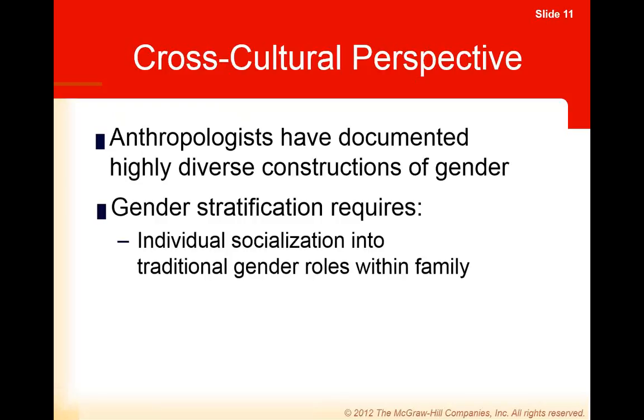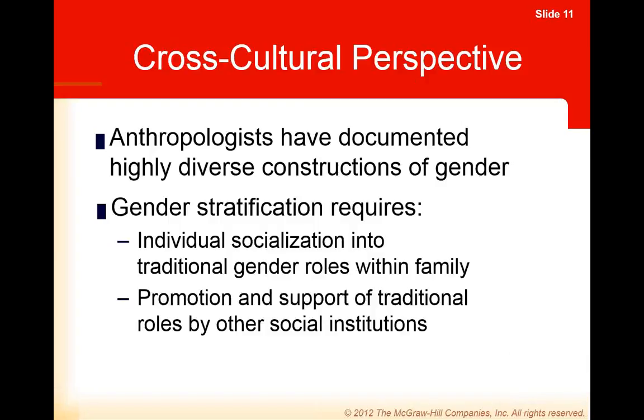first of all, it requires individual socialization into traditional gender roles within the family, where men are responsible for the instrumental tasks and women are responsible for the expressive tasks. So people have to be socialized by their society into those traditional gender roles. And these gender roles have to be promoted and supported by other institutions, say religion and politics.